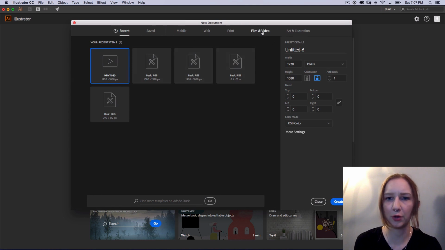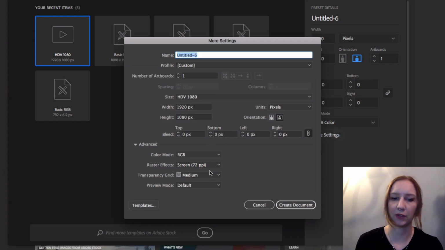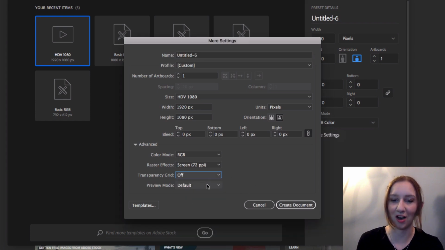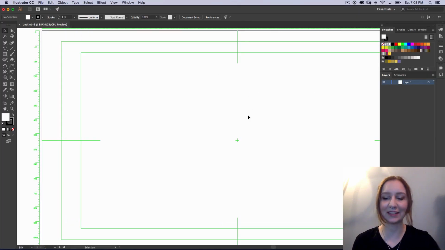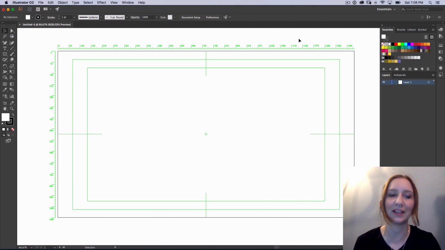And we are going to go over to our 1920 1080 film, which I just used, so since it's a recent item, it'll show up here. And I'm also going to go into this More Settings dialog box. And there is an option here for the transparency grid. And I want to turn this off. And if I hit Create Document now, you can see at least we're on a white board, so we can see what's going on here.